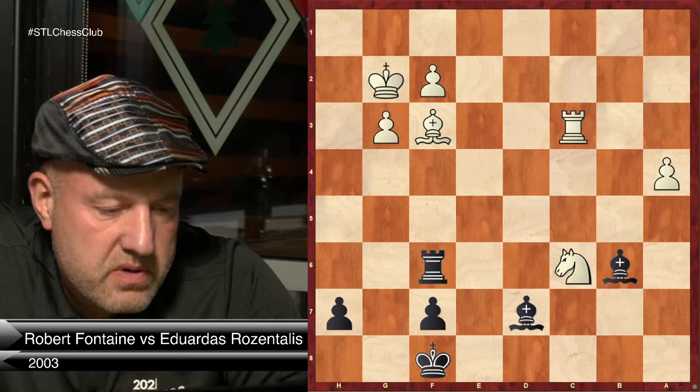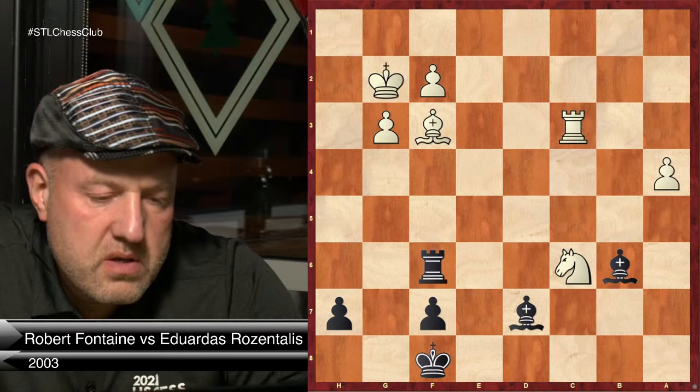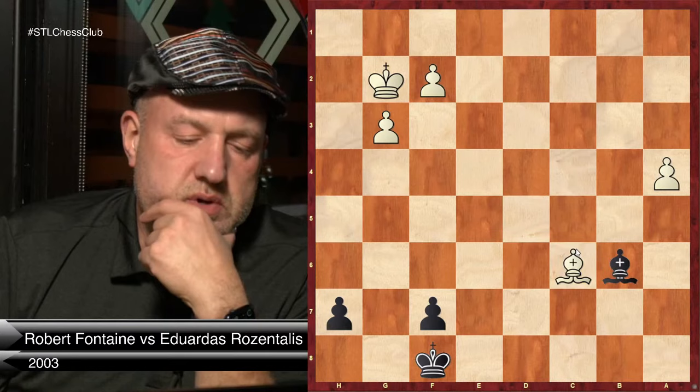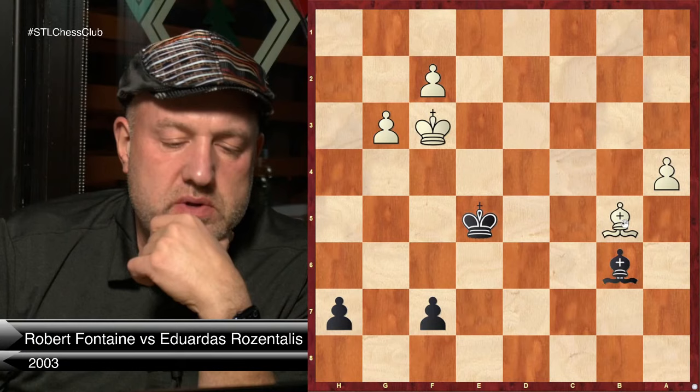I'm kind of worried about the pawn on h6. It's too weak. And then, yeah, I got a feeling that this position might be simply lost, because the fact that the black king is more active than the white one really doesn't matter that much, because what do we do now after?